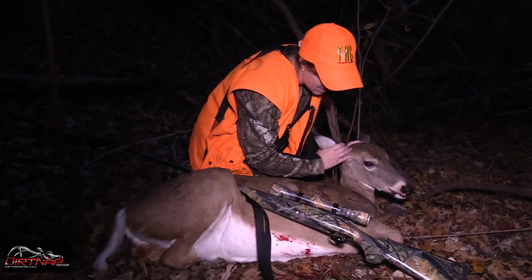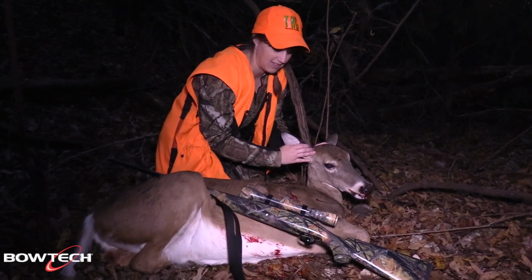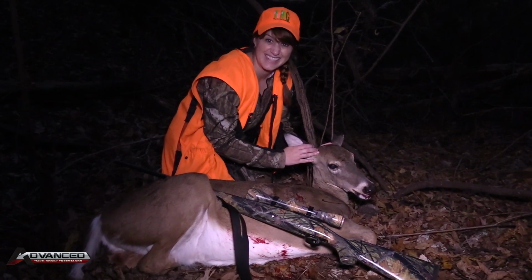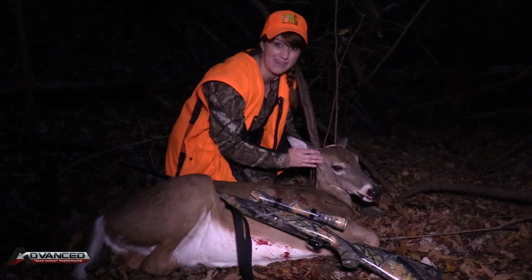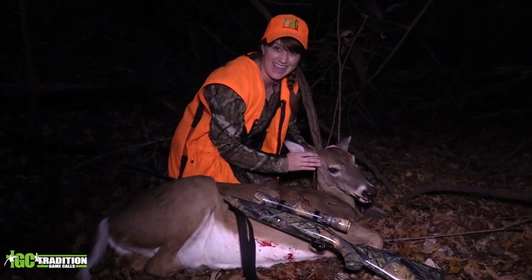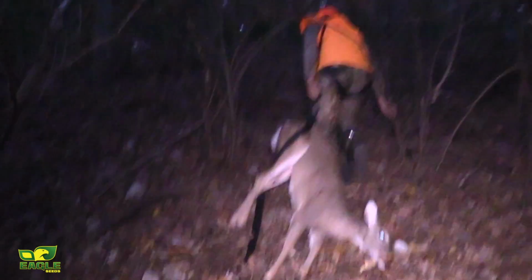Oh yeah. Oh man. Spike came in and didn't stay long. Couldn't even aim at him, but a few does came in later. Got right on this one and shot her. Thanks to my brother, I got to get a doe. Him and my dad took me out on so many hunts so far. And thanks to God. It's my first deer ever. She's pretty. Yep.